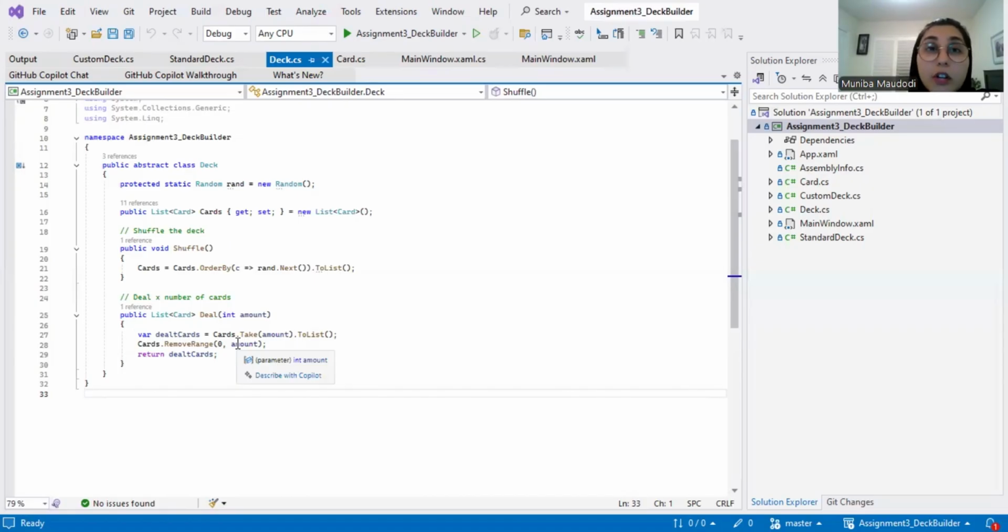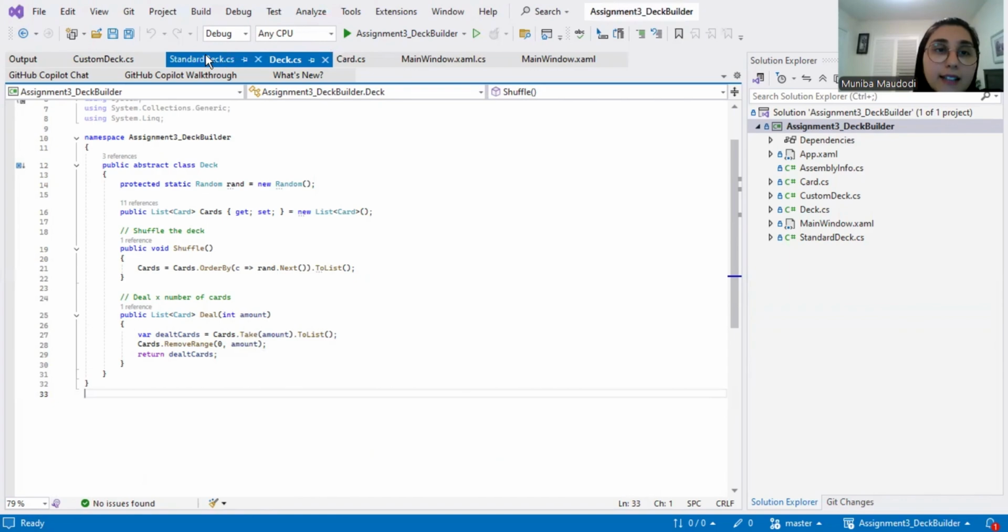The shuffle method randomizes the order of the cards in the deck, ensuring that each shuffle produces a new, unpredictable arrangement. And the deal method allows a specified number of cards to be drawn from the top of the deck, returning them as a list while removing them from the main deck. By designing deck as an abstract class, we can reuse this core functionality in derived classes like standard deck or custom deck without repeating code, promoting a clean and modular design.